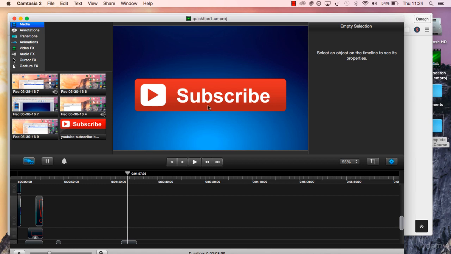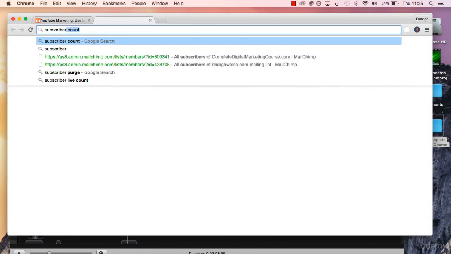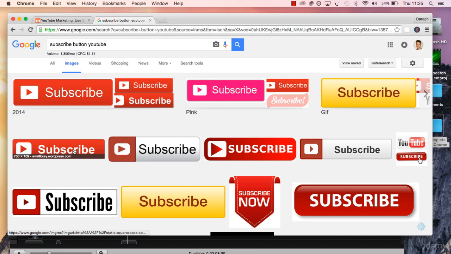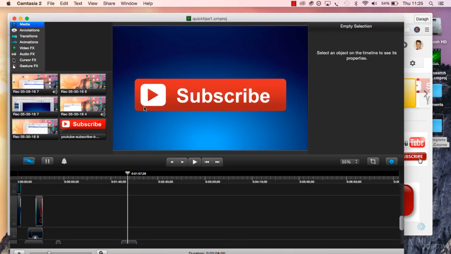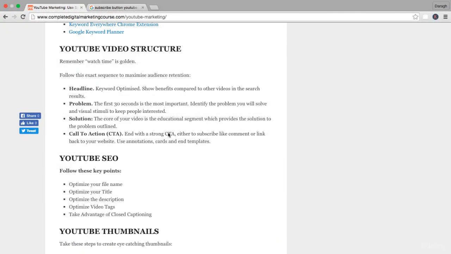But if you want to put in a button like this, you actually need to take a button, and you can just go to something like subscribe button YouTube. You can find the same button that I've used here in the search results. You can take that, download it, and then put it onto your screen in your screen recorder software. And then once we're inside the YouTube video manager, then you can add that in. Now, if that sounds too complicated, as I said, don't worry about it. If this is your first video, you can just say at the end of the video, just please like and subscribe if you'd like to see my next video coming out.